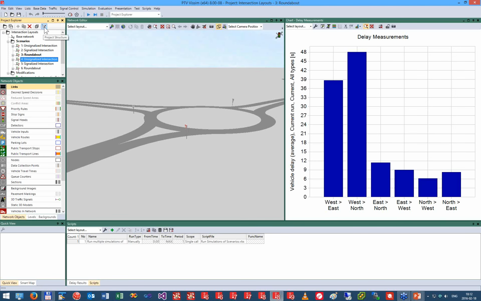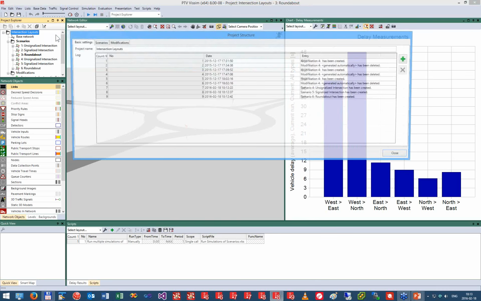And now, if we want to change the names of the scenarios, we need to go to the project structure dialog, which is either available through this button here at the top or through the context menu here.